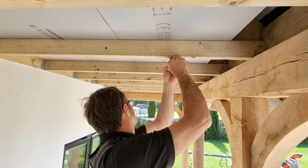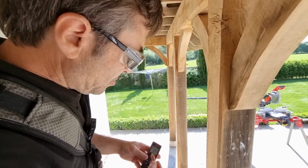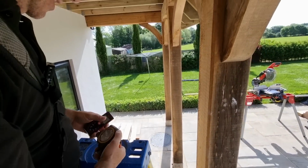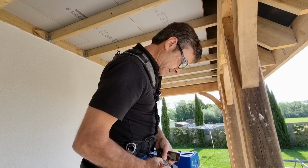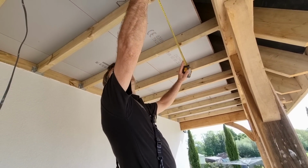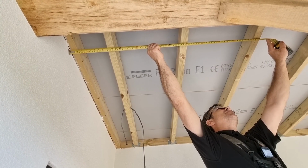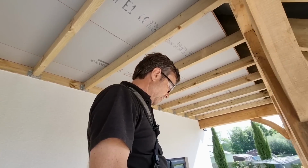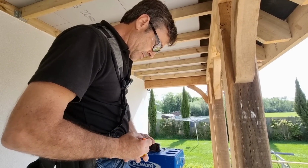Again here. And these are 2,860. Again, I'll write that on there as well. Then I can check how small the ones this way are, back to the wall. So they're about 1150. So I'll cut those at 1200. So we want those at 1200. Let's mark that on there as well.